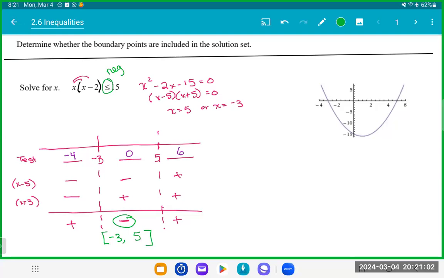And so we can come over here and look. Here is negative 3. Here's positive 5 right here. And you can see that in this whole section from negative 3 to positive 5, our graph's y values are negative. Greater than that, our y values are positive. Okay? Question.